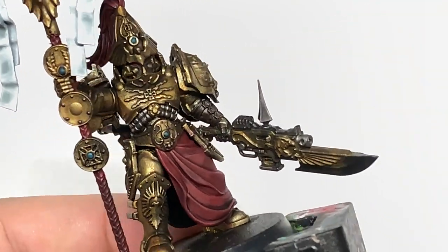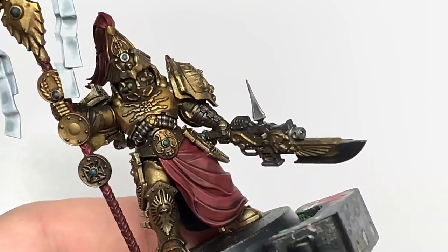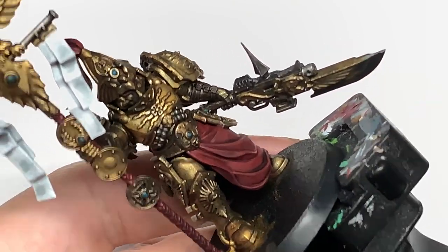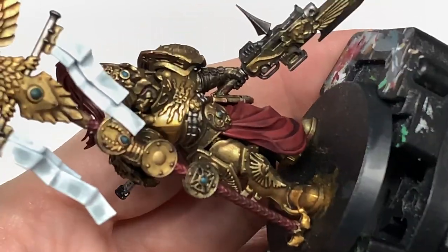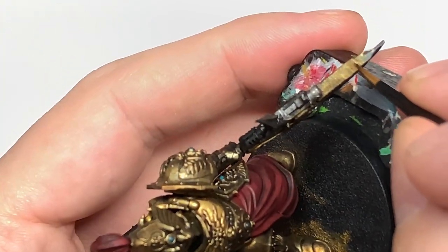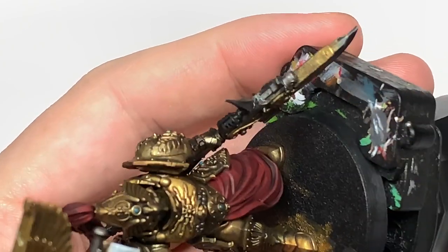I found that because of the amount of filigree and detail and all that kind of thing on it, it took ages to do the gold. That's quite a fun process because of all the different designs and all the different patterns on it, but it does take quite some time to get in all those little nooks and crannies and get the Retributor Armour back on those little detailed areas. But once done, it really does look stunning.